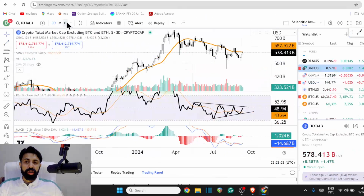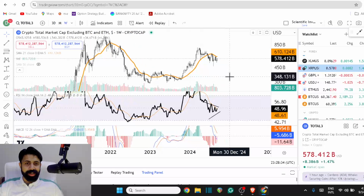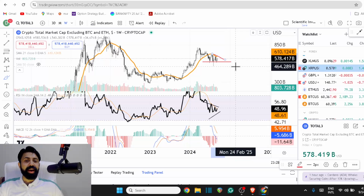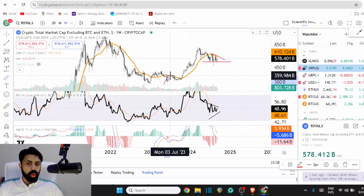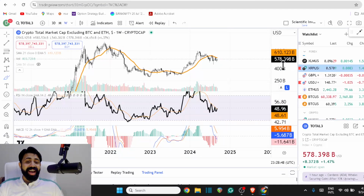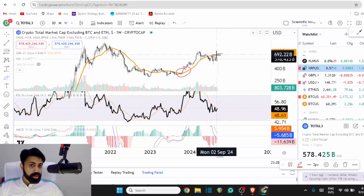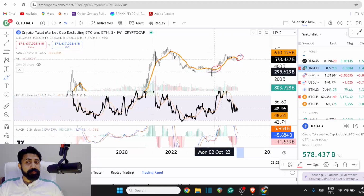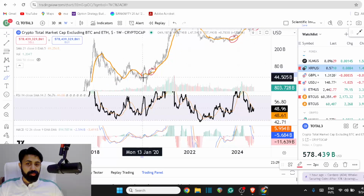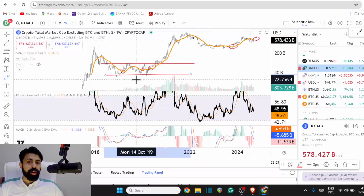Now use that trend on your side. Say you come back onto the altcoin market, which is all you want. You zoom a little bit out and you look at this. It's clear you're making a short-term base. Now, any breakout of this moving average confirms this. Confirm what? You go up, you consolidate there, you break higher. And such a breakout, 21-day moving average, weekly chart, don't forget it. Such a breakout is going to give you a signal which this market has only given you very limited times, and all of those times, if you entered by that time, you made a decent amount of money, whether as a short-term trade or a macro move.